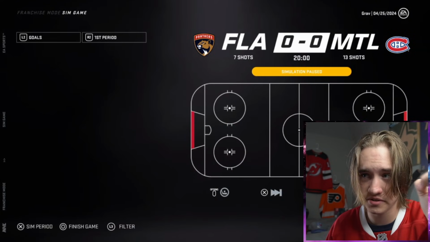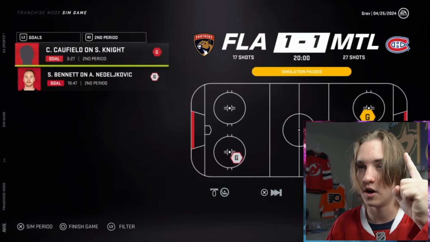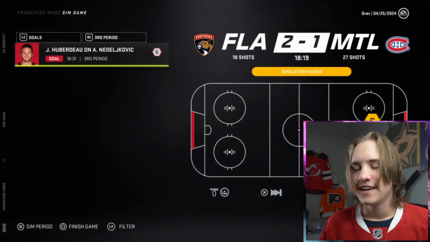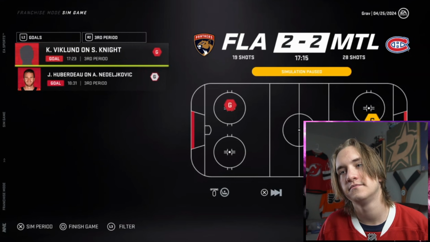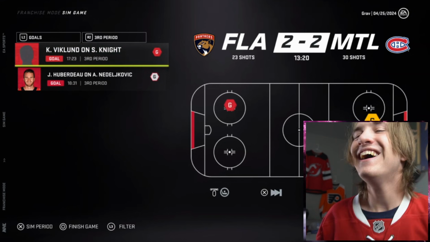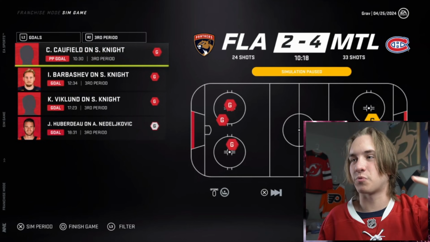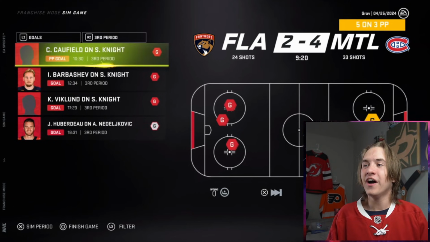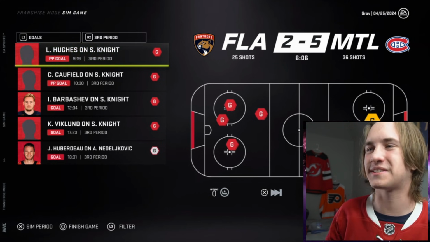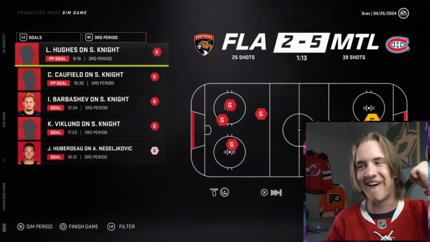Okay, we don't go into a second period down. At least we have that we are leading in shots. Second period, continue that momentum. Okay, we are tied. Sam Bennett gets on the board, but Cole Caulfield gets us tied again. Kim Vickland, the legendary, the legend, and Barbashev gets us on top as well. And Cole Caulfield, power play goal, and a 5-on-3, and Luke Hughes as well. It's a bunch of bananas of scoring. 5-2, you love to see it. Come on, hold that lead, baby.